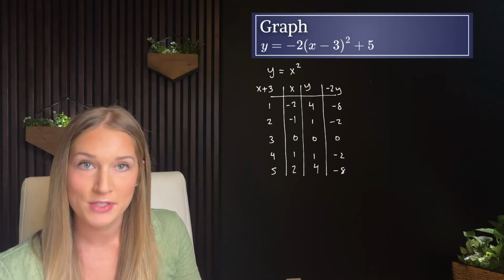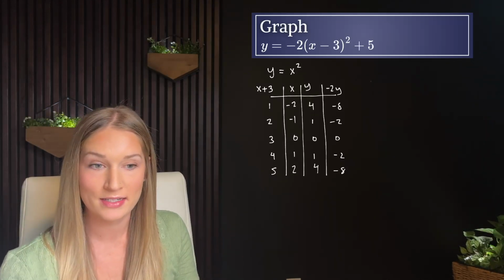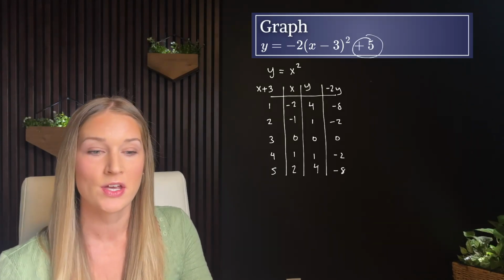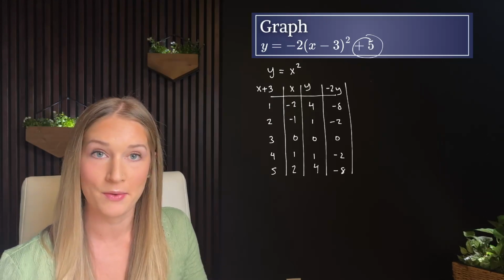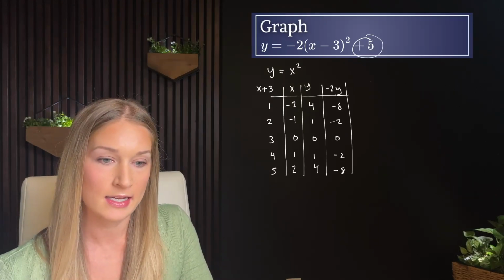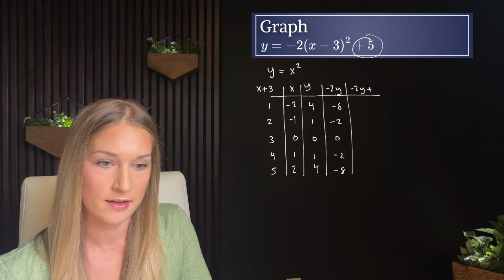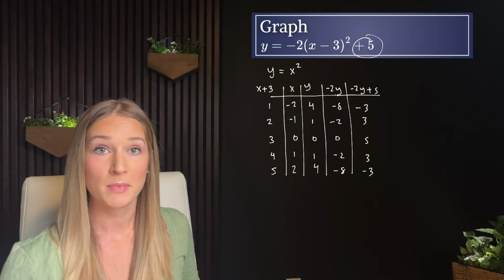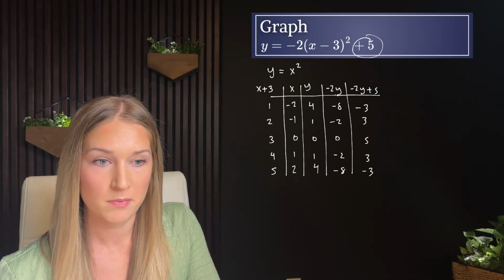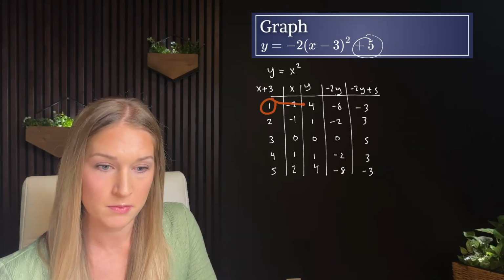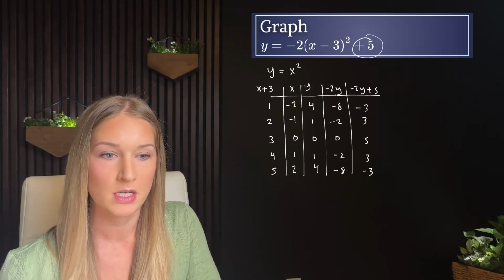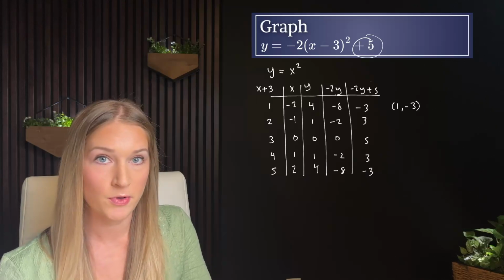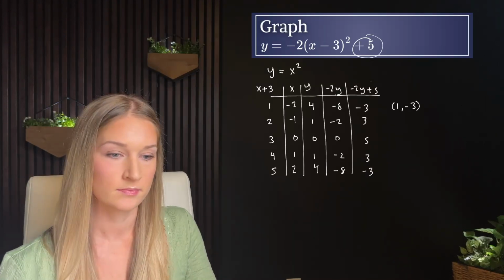The very last thing we do in our order of operations is any adding or subtracting. So now I'm going to deal with this +5, which is again outside of the grouping symbols. So it's affecting the y exactly how it's written. So I take my -2y column and I'm going to add 5 to get me my final y values. So my ordered pairs are going to be the x from my first column combined with the y from my second column. So for example, my first point is (1, -3). I'll go ahead and list all these points and then we'll compare them to our last graph.